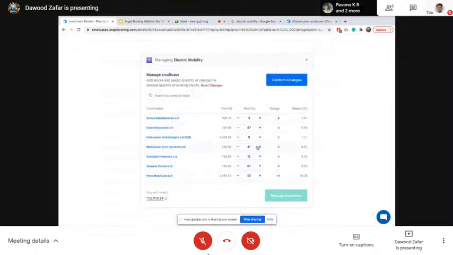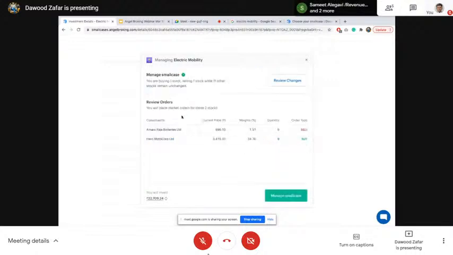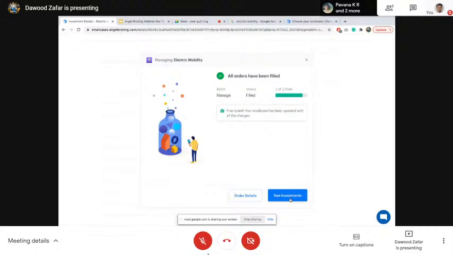This is a quantity, okay? I'll be adding more stocks in this. Now, if I click on confirm, this is showing me a review. Okay? I'll be selling this stock at 896 rupees, 9 quantity, sell. So this stock, I'll be adding more, 9 quantity, buy. So if I click on manage, in one click, that buy and sell will happen. So it's that simple. So far I haven't seen a platform this flexible or this easy for a user.